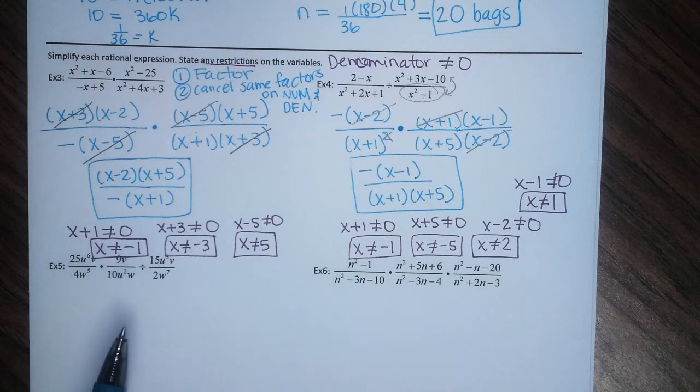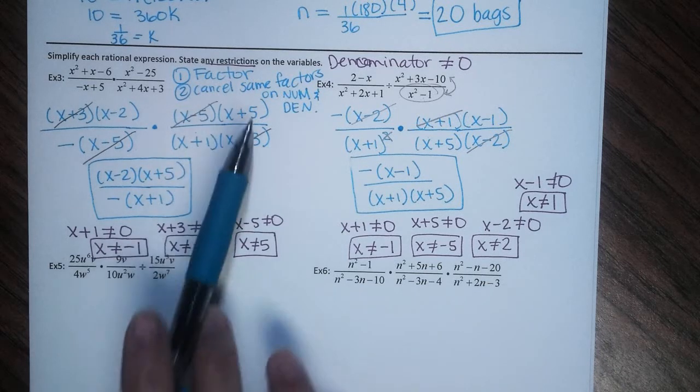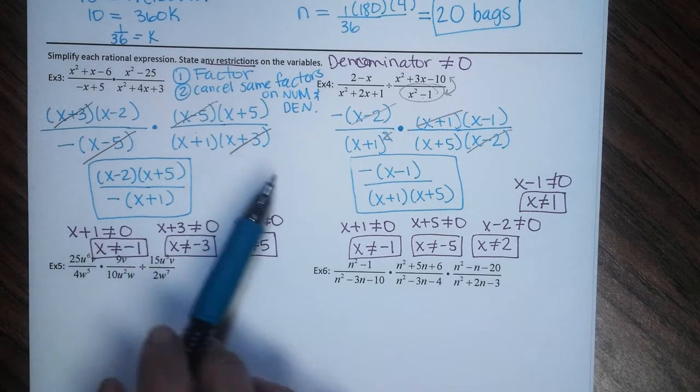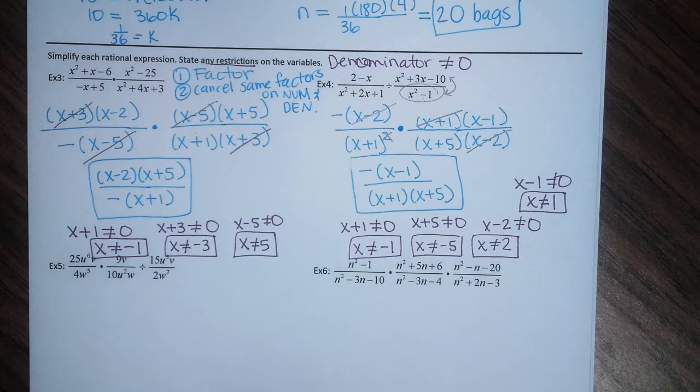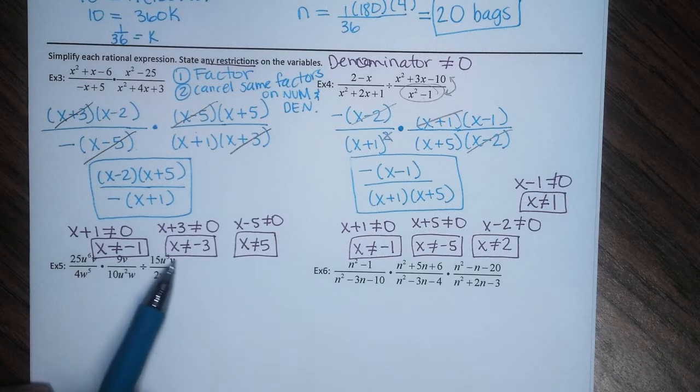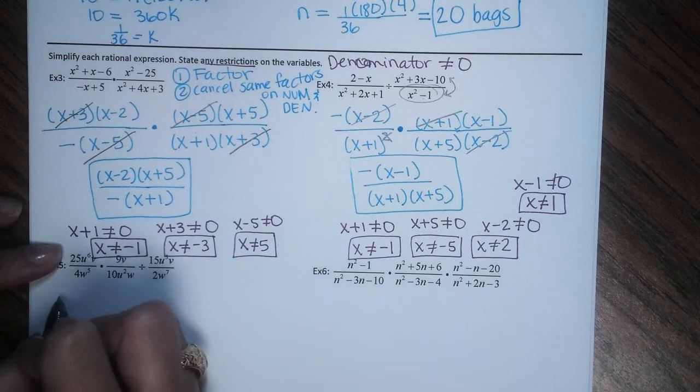Number 5 is going to be the same thing, except for that one we don't have to factor because it doesn't have an expression like the other ones. All right, so number 5 is a little bit different because you don't have to factor anything. So for that one, all we've got to do is cancel everything that has any common factors. But first, let me change my division sign here at the very end. So I'm going to change that division sign to a multiplication by flipping only that last fraction. So I'm going to rewrite the question.